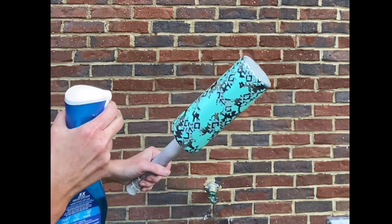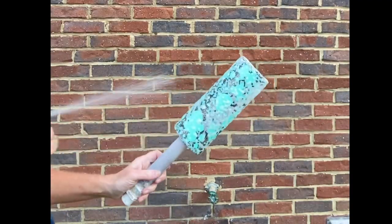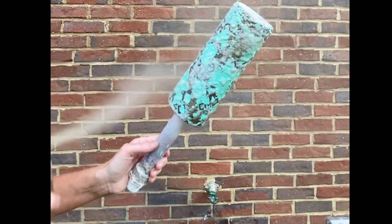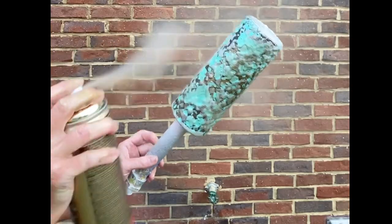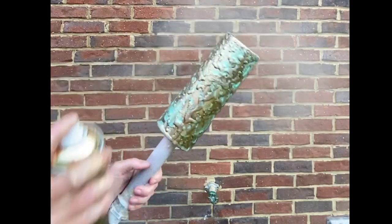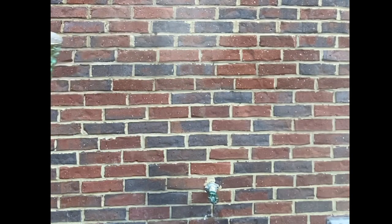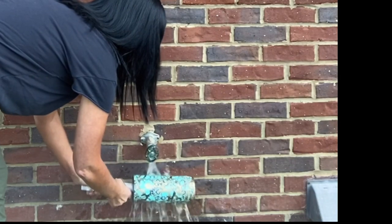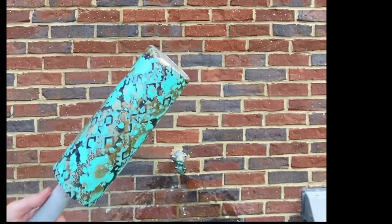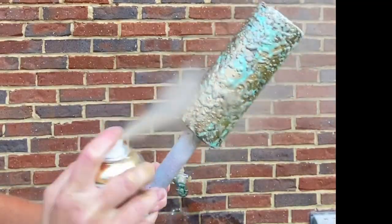Right after I get my vinyl spots on there, I'm going to use my Dawn Power Wash and do a couple of layers. I want the open areas covered with the gold paint but mainly want the cowhide to show. After pretty minimal initial coverage, I go in with this Montana gold chrome spray paint and do a light coat — I know I'm going to do several layers. After spray painting, I rinse it off and go back through the process again, continuing to build up coverage until I get what I want over the vinyl.